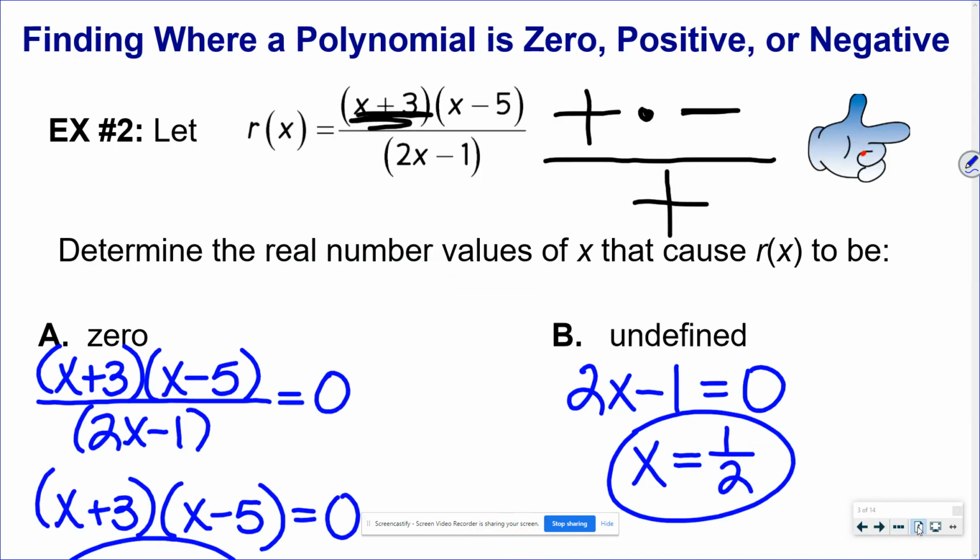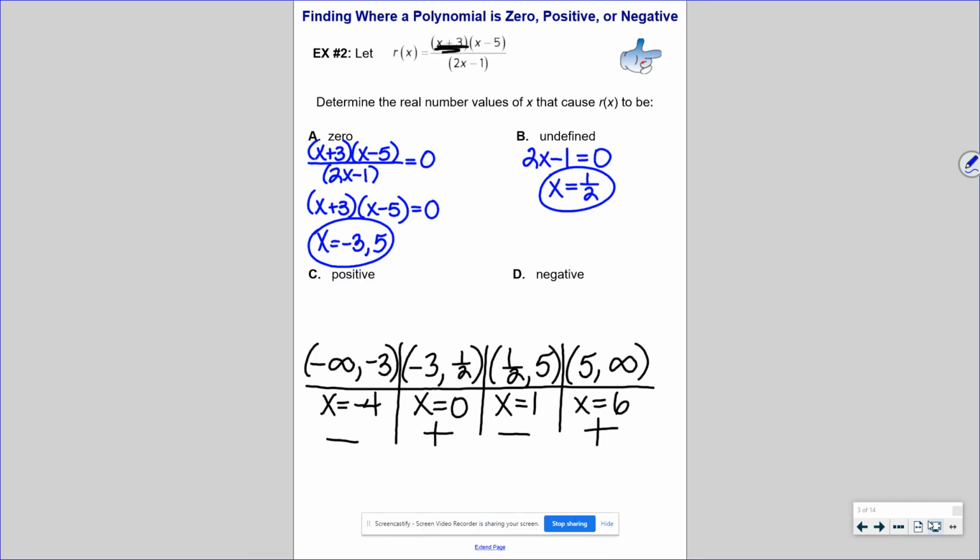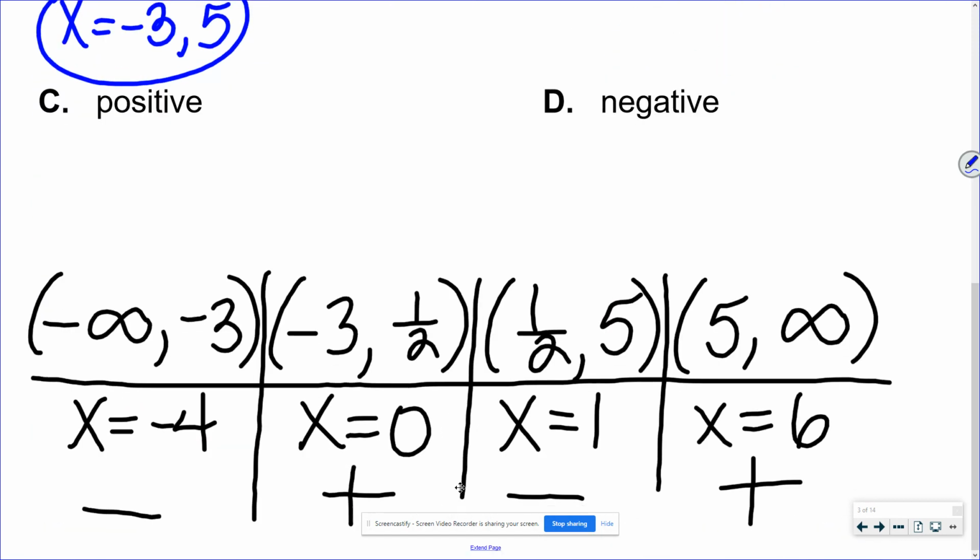There's another example that I've already completed, most of it, in the notes. I'm going to attach the PDF of this as well. But I forgot to put the answers for the positive and negative intervals, so I'm going to do that. I wrote my sign chart already, and it's written in a little bit of a different way, more like a table format rather than a number line, but it means the same thing.